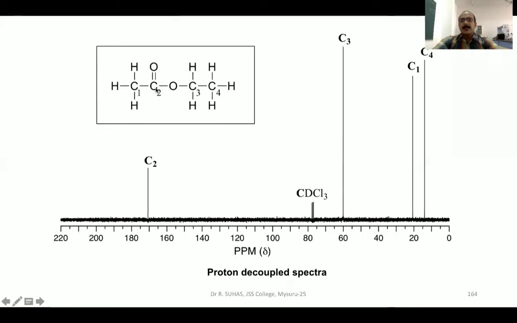So this carbon C1 is appearing as a singlet. Here the second carbon, the carbonyl, has not got any proton, so it is giving a singlet. Here the third carbon has got 2 protons. Both the protons are decoupled, so it is also giving a singlet. Whereas C4 has got 3 protons. We don't want any proton to be coupled with C13, and hence we decouple all the 3 protons. That results in the formation of a singlet for C4. So instead of complicating the spectra, we are simplifying the spectra by means of noise decoupling or proton decoupling, and hence all the carbons will appear as singlets, and this is called proton decoupled spectra.